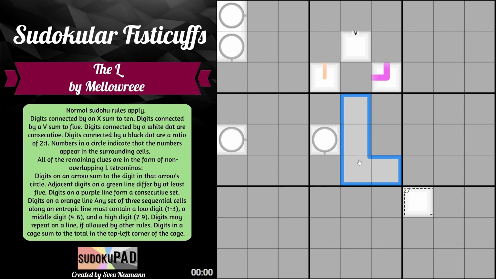Then we have digits on a purple line form a consecutive set. So this almost certainly goes here like this because of this orange line here. A consecutive set, so these are our Renban lines. So for the Renban lines, a consecutive set means like 3, 4, 5, 6. That's a set of 4 consecutive digits. But they don't have to be in that order.